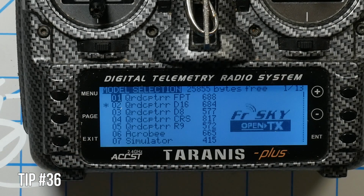Tip 36. You do not need to make a brand new model in your radio for every single quadcopter that you own. In fact, you can bind multiple receivers to the same model, and as long as you don't have more than one of them powered on at a time, you're fine. And this saves you a lot of work.